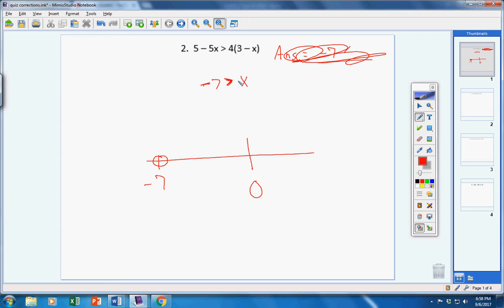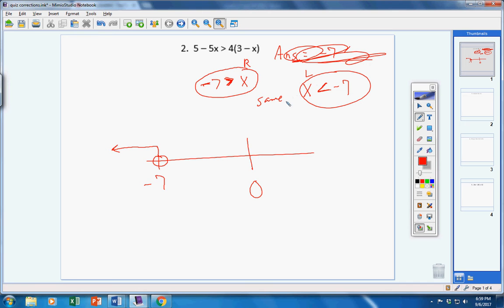So how would you read this? X is less than -7. So if x is less than -7, then you want to go this way. Okay, now, if you wrote your x first, it would look like this. Do you understand that? This answer here is the exact same answer as this one here. They both read x is less than -7, but here the arrow is pointing this way. Here the arrow is pointing this way. Well, the arrow is pointing different directions because over here your x is on the right side. Over here your x is on the left side.